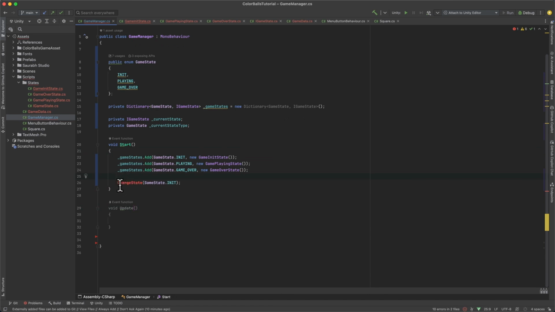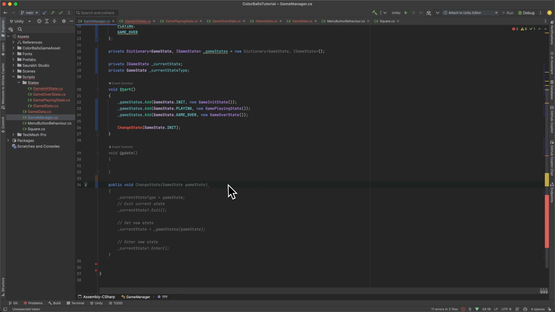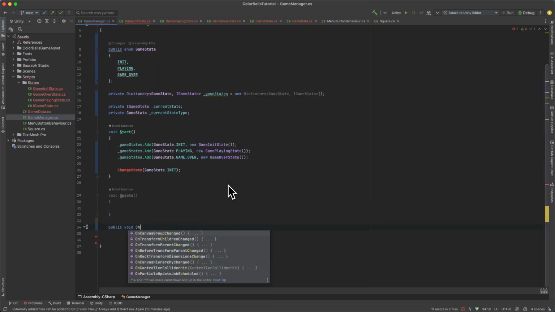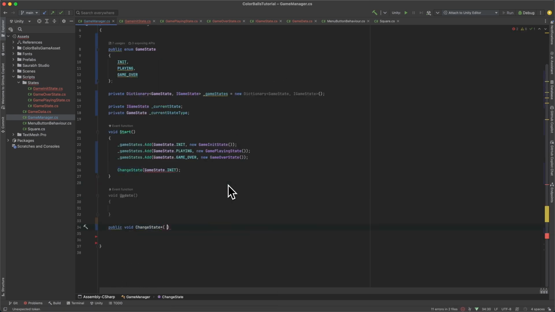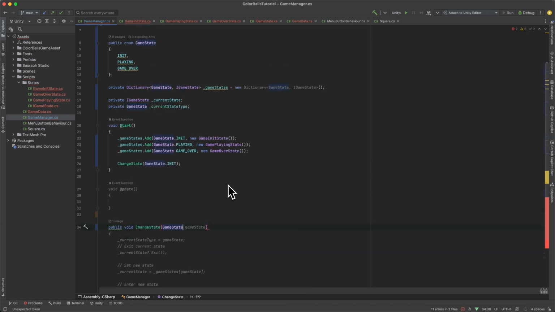And now, as you see, I have also a suggestion to create the function called change state. And this is what we need to do. So let's go below the update method, and let's call this public void change state, and we want to call the parameter game state.